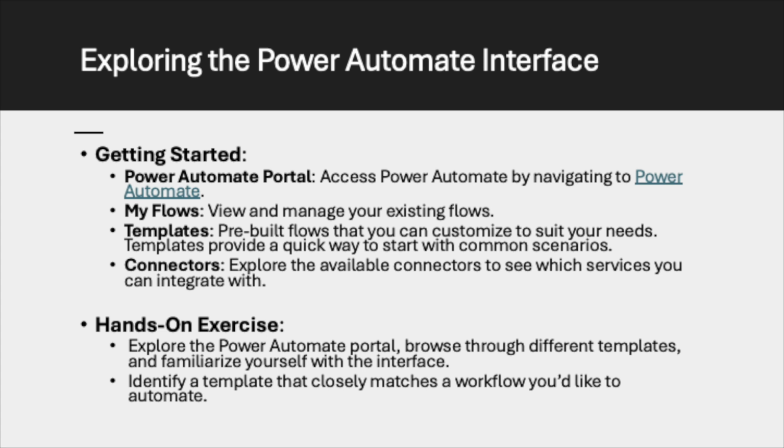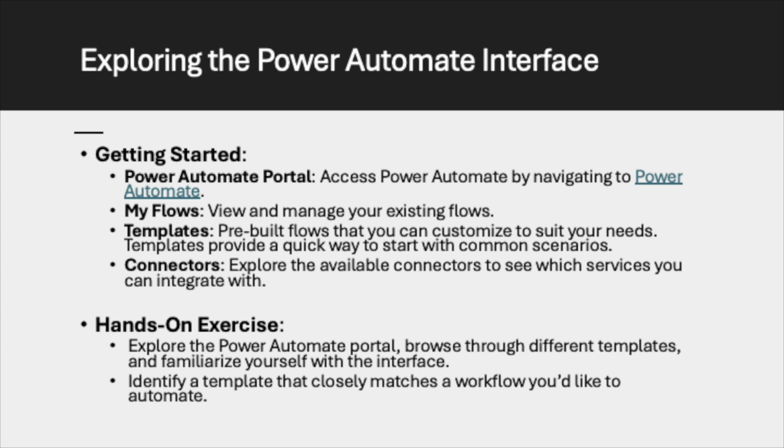Exploring the Power Automate interface. To get started, access the Power Automate portal by navigating to Power Automate. Then there's My Flows. View and manage your existing flows. There's Templates, pre-built flows that you can customize to suit your needs. Templates provide a quick way to start with common scenarios.